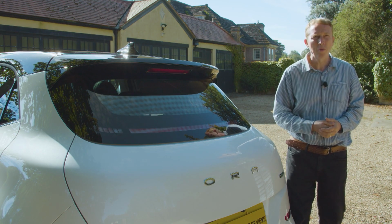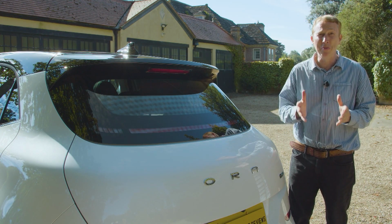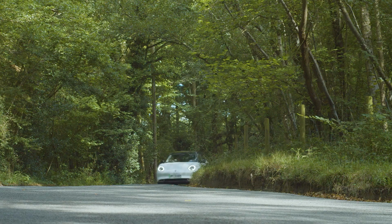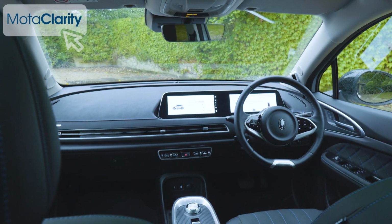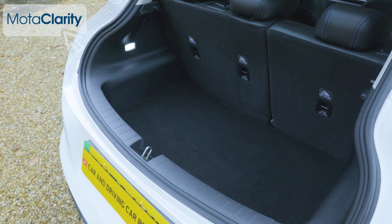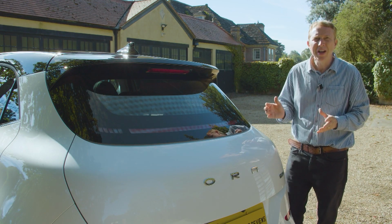And in summary, well, true, there are a few quirky touches and some things that you might find irritating. The charging speed should be faster. It's not as fun to drive as the styling suggests it might be. Some of the drive assist aids are over-intrusive. Parts of the cabin design aren't particularly ergonomic, and you might be disappointed at the size of the boot. Otherwise though, there's quite a lot to like here.